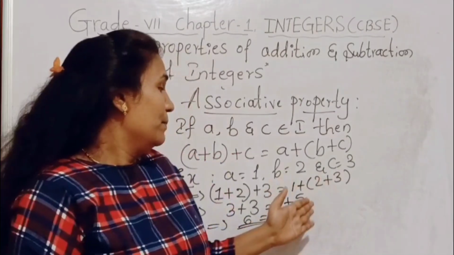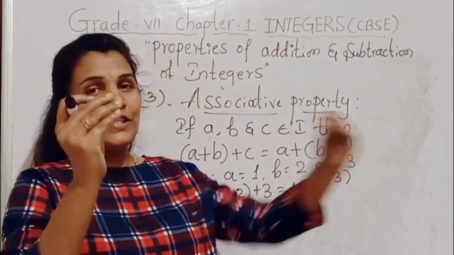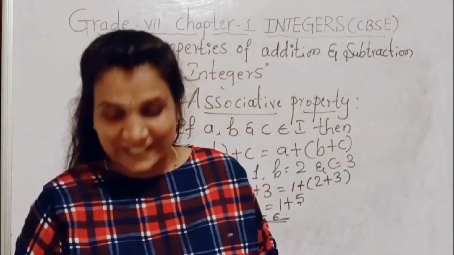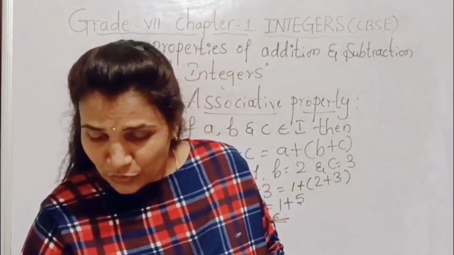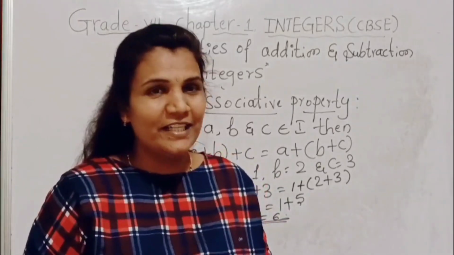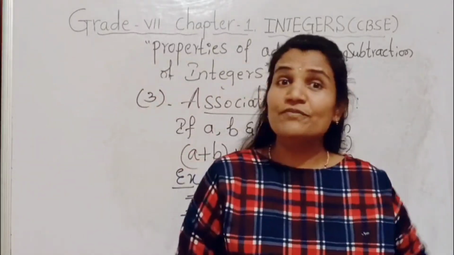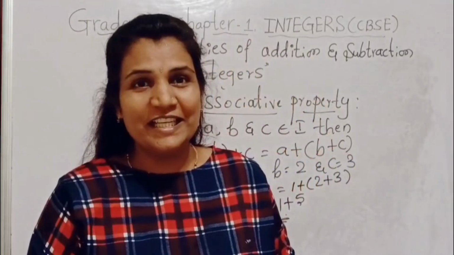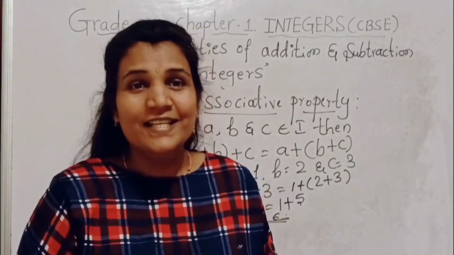Okay. Yes. By seeing only we can tell the associative property of subtraction does not hold good. Yes. Now we'll move to the additive identity. What is the additive identity? Since your 5th standard you are learning this. What do you mean by additive identity? What is the additive identity?